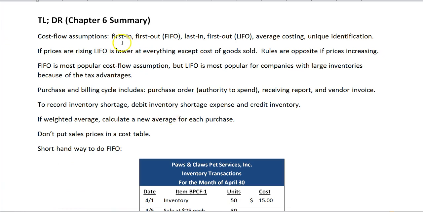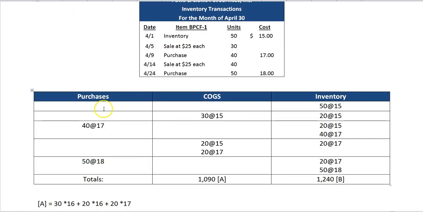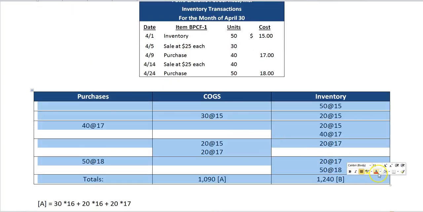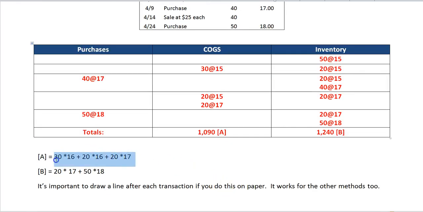We have our Chapter 6 summary. You can read through this. It gives you the most important information all in one hand. And I'll show you a shorthand way to do the inventory. You only need 3 different columns under this approach. So if this makes sense to you, you just use the @ sign instead of the other ones, and you've got to do some math at the end to get to your answers, but I think this is much simpler to do on a scratch piece of paper than it is having that big formal table.